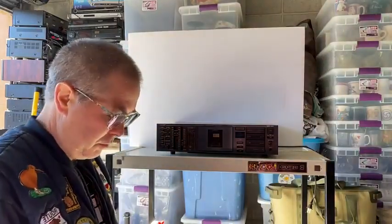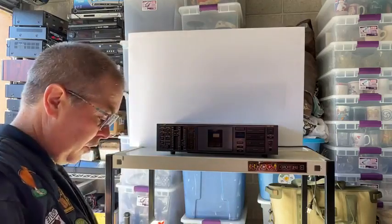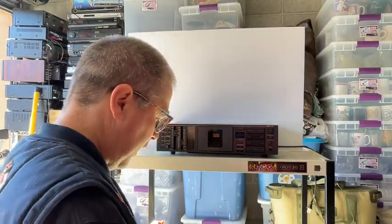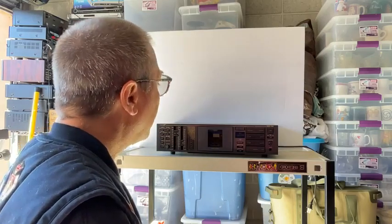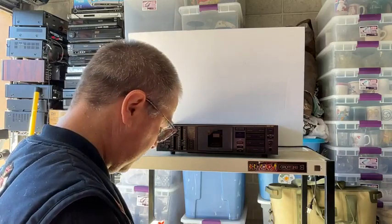That'll work. Probably wondering what I'm doing. I'm going to be taking pictures of things, assessing them, putting them on eBay, figuring out what they're worth, and making some decisions of whether I keep it or get rid of it.